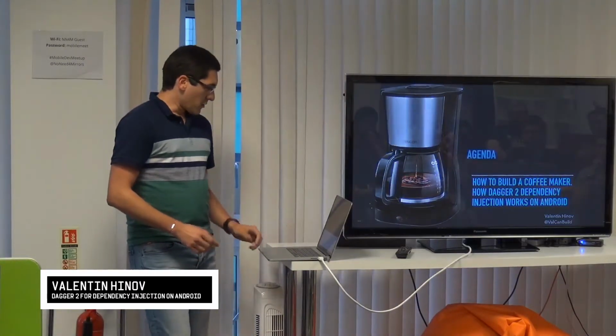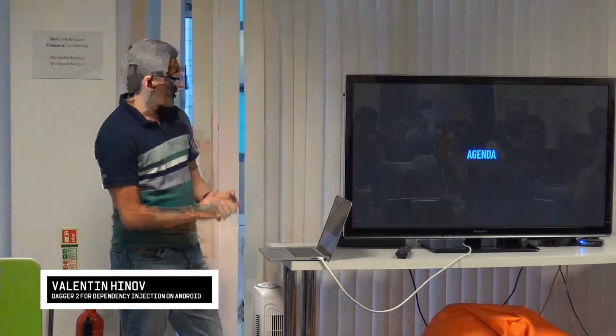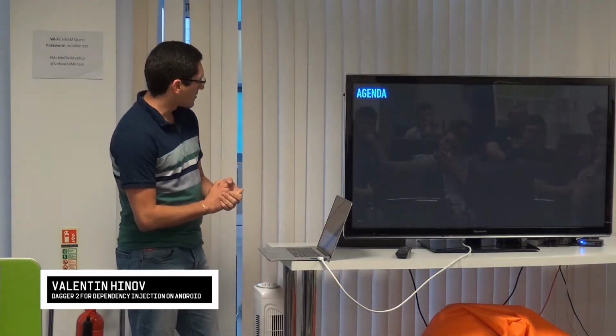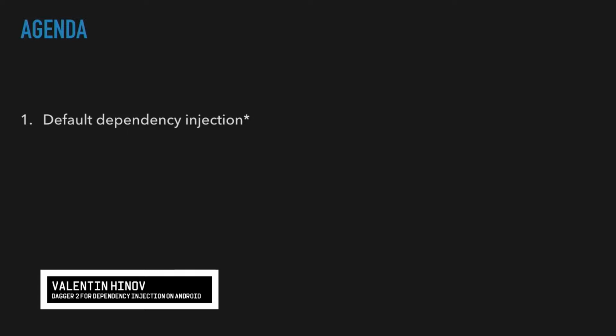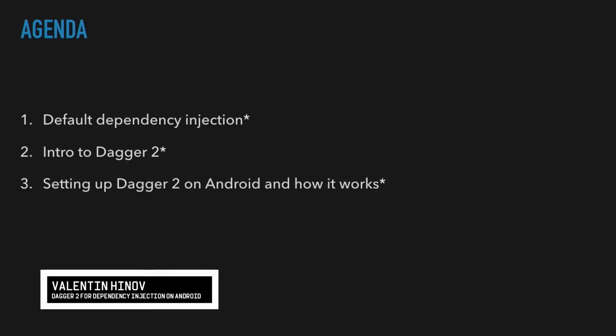So what I'm hoping to do today is to talk about a few things. The first is what default dependency injection is, meaning in a world without any dependency injection framework, what do we do? The second is to give everybody an introduction to Dagger 2, because I appreciate not everybody might have seen it. And then we're going to go into setting up Dagger 2 on Android with a focus on how it works, demystifying the magic of it. And then we're going to end with some testing tips with Dagger, because I know that's a topic that some people get into Dagger and worry how it might work.